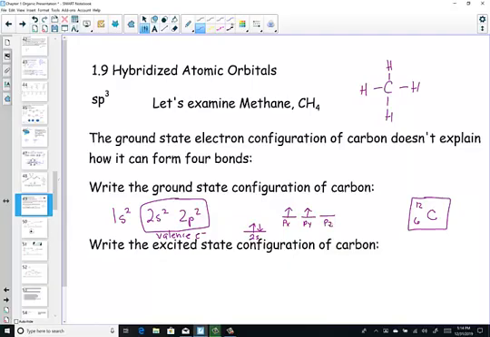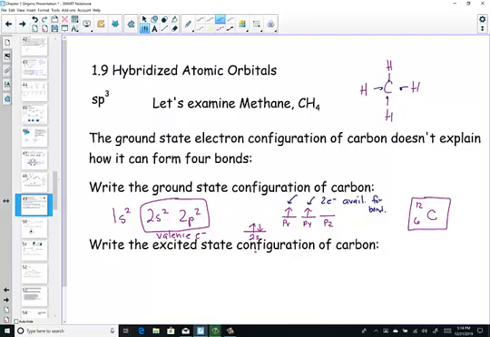At this point, when we examine this, I only see 2 electrons available for bonding. A bond is a shared pair, so in order to share, I have to have an unpartnered electron. And right now, this configuration would make it seem that carbon only has 2 electrons available for bonding. And clearly we know that that's not the case because carbon forms 4 bonds. So how does it achieve this?